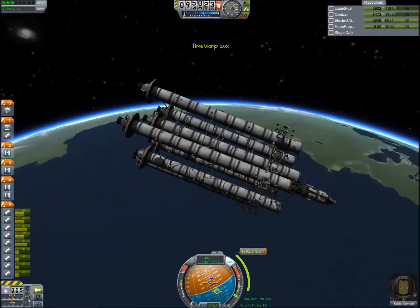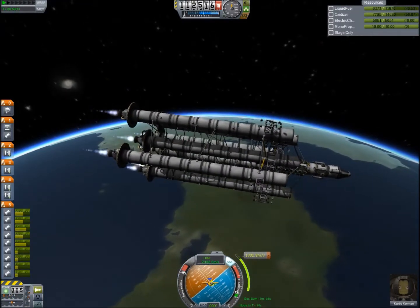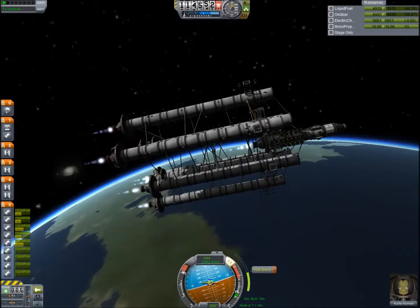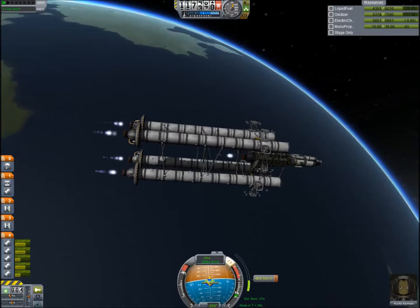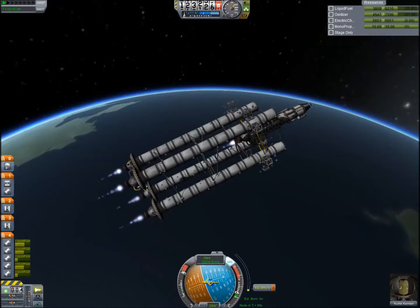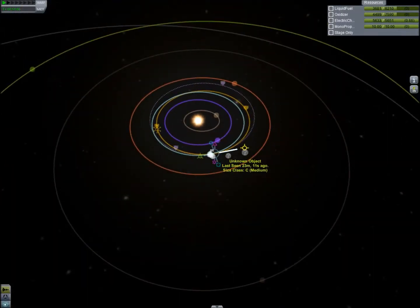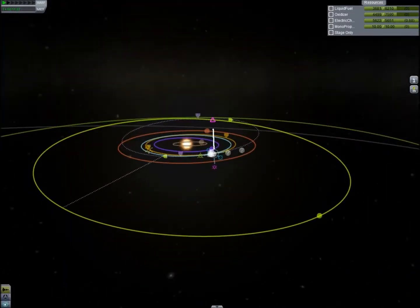Also, something else to note is that at this point I still don't have RCS, and so every maneuver that I do, I had to do with the rockets going. I could have used a reaction wheel, but I was worried about electricity, which didn't end up being a worry, but it is what it is. The maneuvering is standard stuff here. I just kind of tinker around.